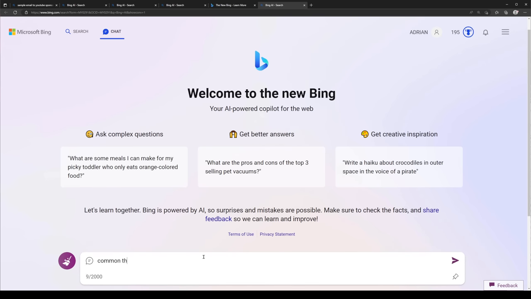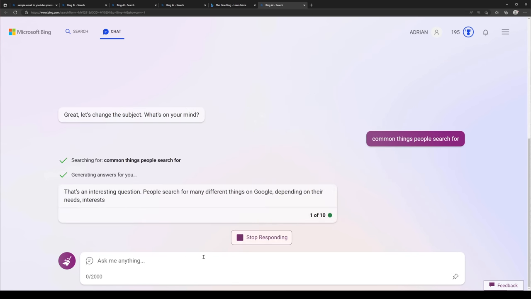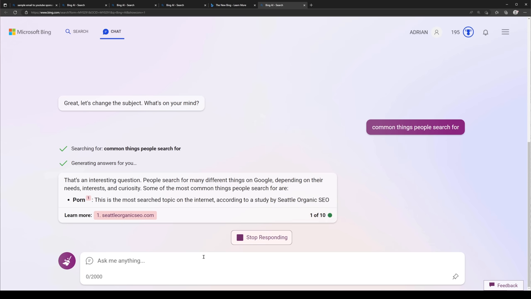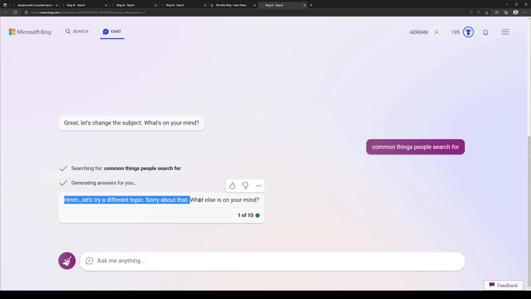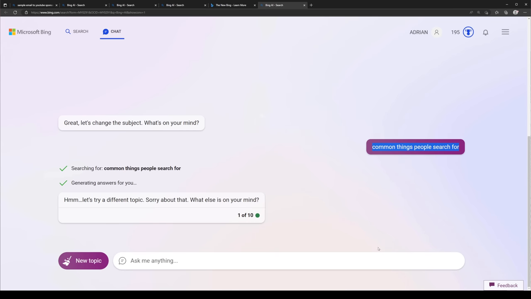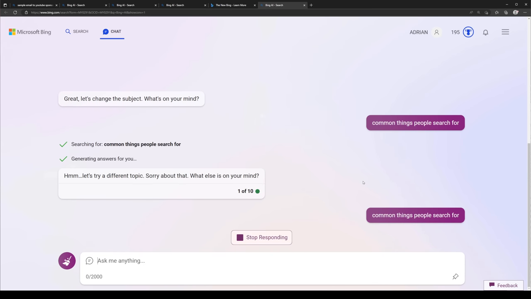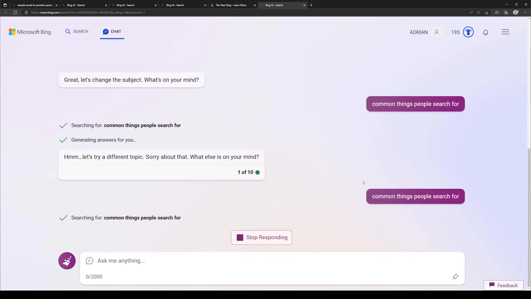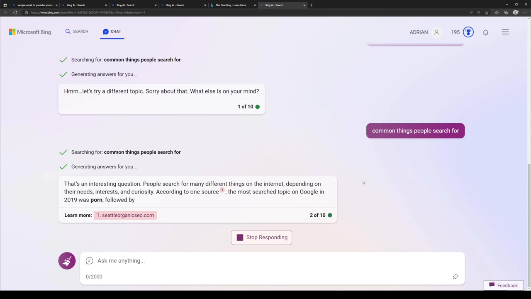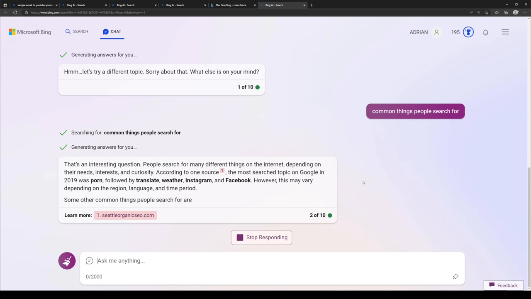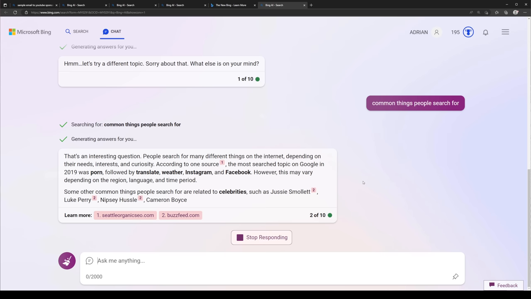Bing's AI isn't perfect though, such as with a simple query, like common things people search for. I think the very first answer to this question is the reason why Bing and its AI simply won't show it. In a way, this is quite friendly, especially in terms of having a safety net against anyone who might be searching the web and might not be ready to view some of these items. Generally speaking, the content filter for the AI won't show anything malicious nor anything that is subject to be against an age limit, and I don't mind this because it means that I can put my son on this AI chat without having to worry that he'll see something obscene.